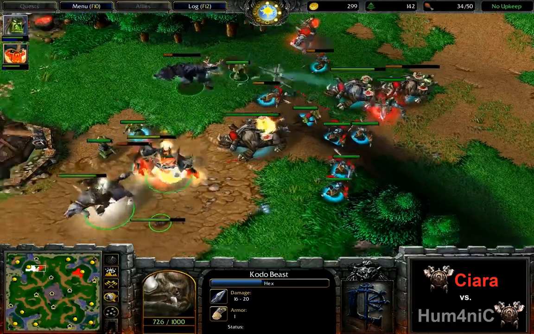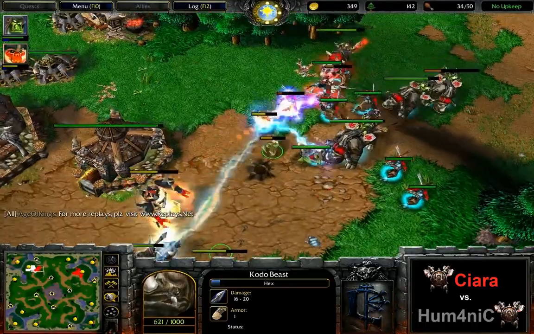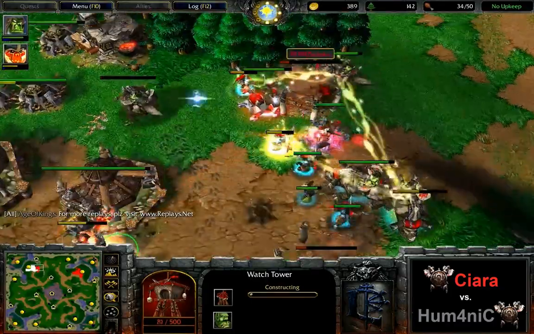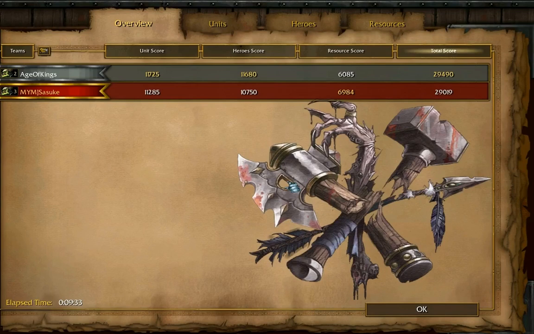If not, then the Headhunter would be dead immediately, since hexing a Kodo kills the unit inside of the Kodo's stomach. But there's only the Kodo left, as well as the 2 heroes, and Ciara just decides to build his towers further to the front, because there's nothing Hum4niC has on the field right now to cancel those. And that was a very impressive victory by Ciara here, taking down Hum4niC very clearly on map 1 in a base trade game, which Hum4niC forced upon him, which, you know, he couldn't do anything about, but which he handled very safely.